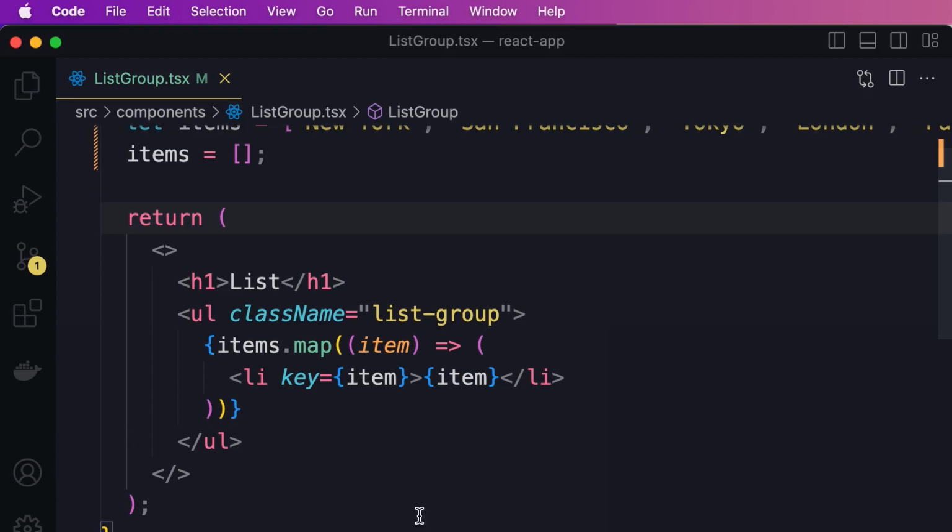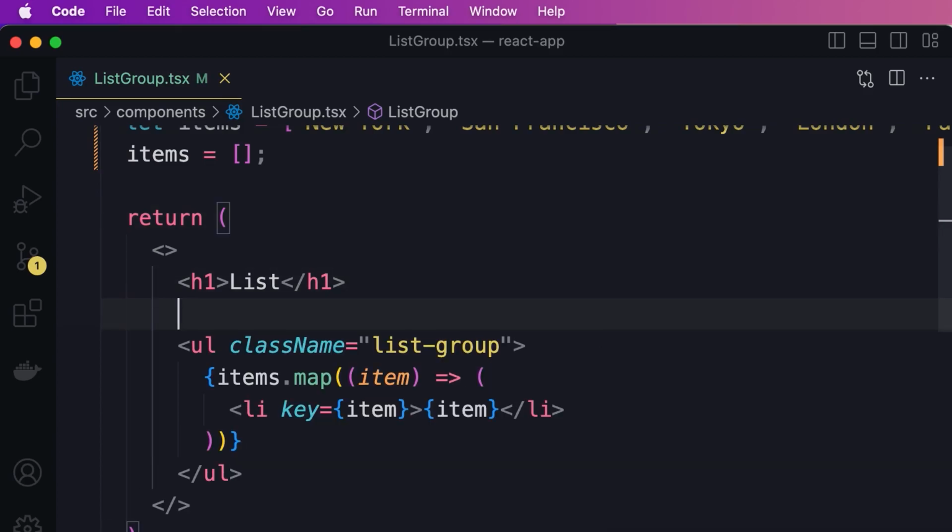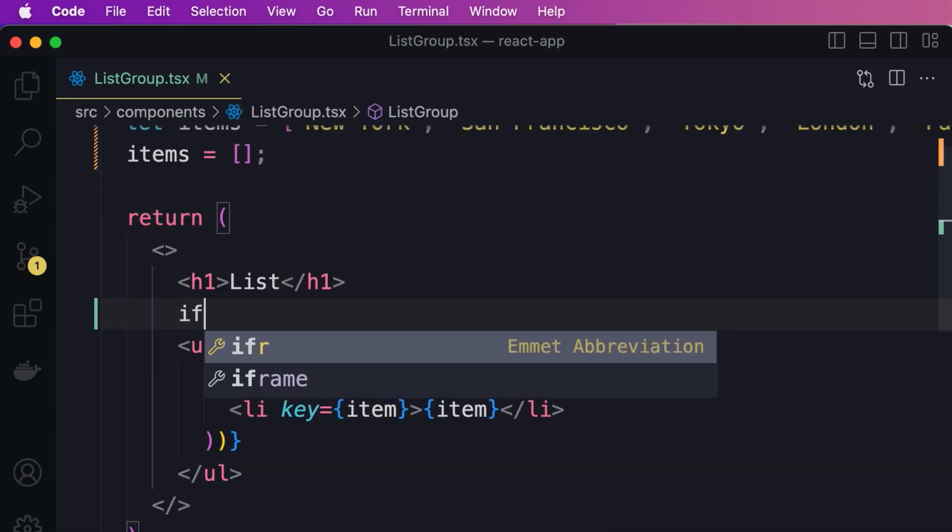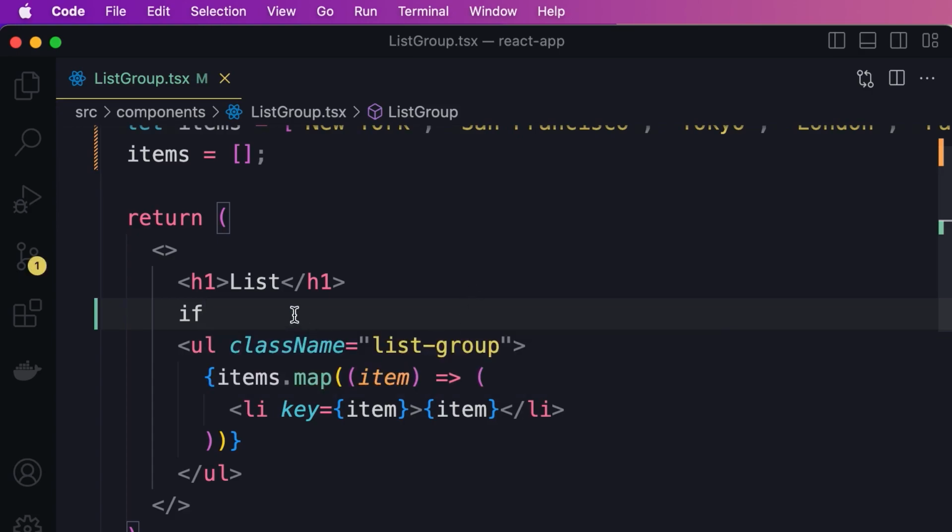However, inside this JSX expression, we cannot write an if statement because, as I told you earlier, here we can only use HTML elements or other React components. The only exception is braces. With braces, we can render anything dynamically. So here we can use the ternary operator in JavaScript.